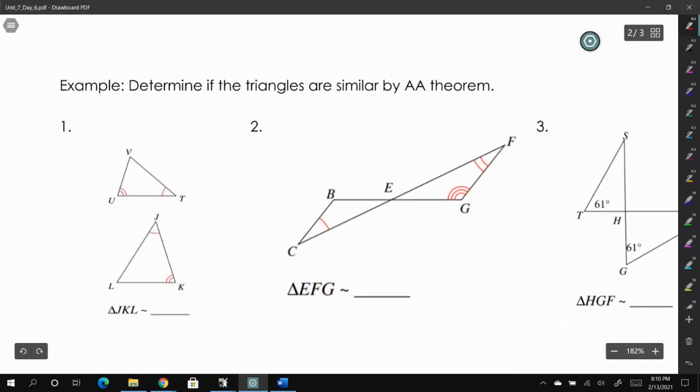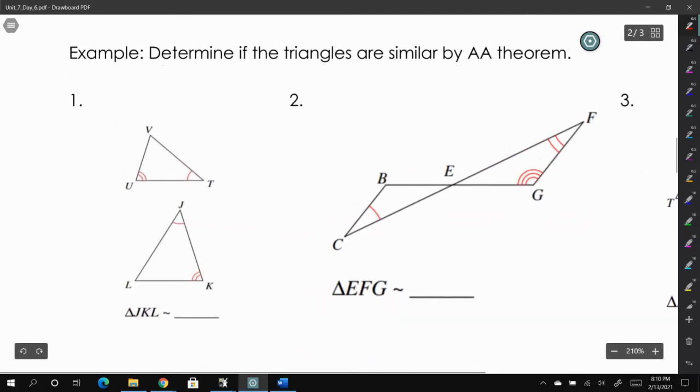Can we prove that these triangles are congruent by angle, angle? So just like with congruencies, I'm going to get my colors out and underline the corresponding parts. Okay, so angle T and angle J both had one angle marking, so I underline those in green. Angle U has 2 and angle K has 2. So those two angles are congruent to each other. So we have angle, angle already.